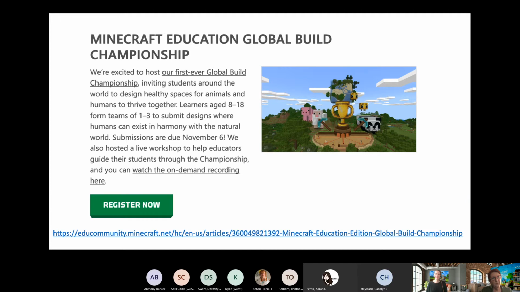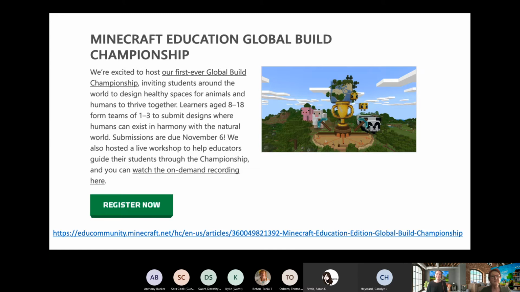And then there's the Global Build Challenge. Now, I mentioned this earlier, and it's in the worlds, in challenges. This is a build challenge to design an environment where animals and humans could live in harmony. Because of what's happened with COVID, for instance, in Venice, dolphins have come back into the canals. Lots of things are happening because people aren't about, animals are returning. We really want to keep that, but how can we do that in a way where we can still carry out our human activity and still have animals safe and healthy? And what can kids design to meet that?